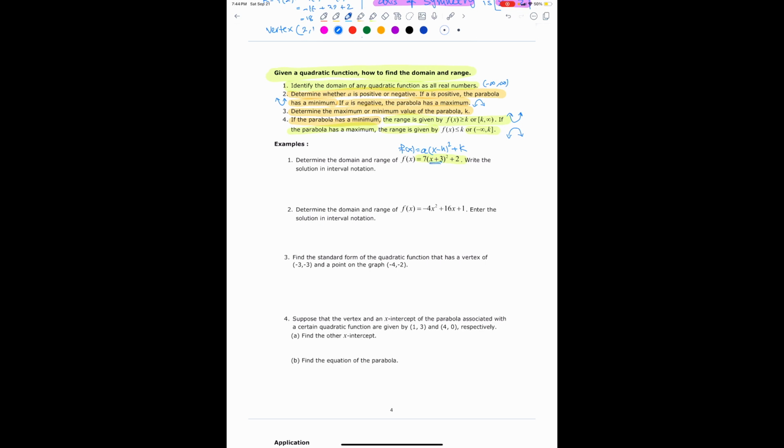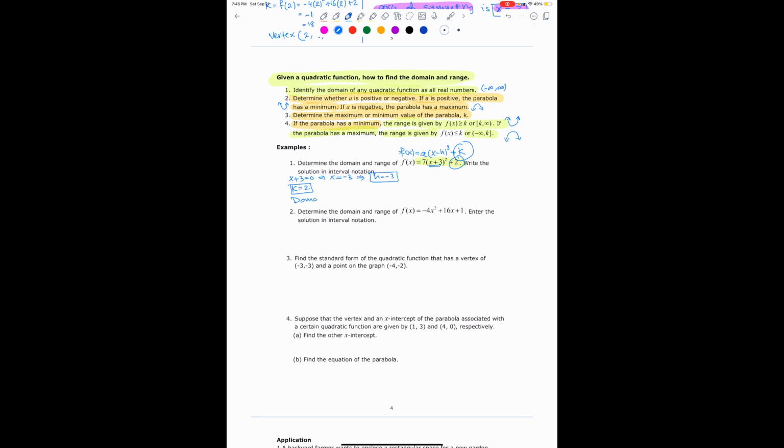To solve for h, I will take x plus 3 and make it equal to 0. x plus 3 equals 0 leads to x equal to negative 3. In other words, h is equal to negative 3 in this case. Now, the k value is equal to 2. So k is equal to 2 by comparison. So the vertex is negative 3 and 2. Luckily, we do not need h in this case because we can determine k without first finding h, since the equation is in standard form. So I'm just going to proceed here.